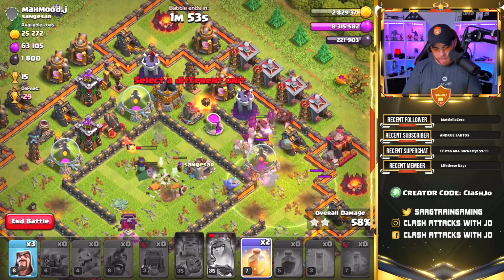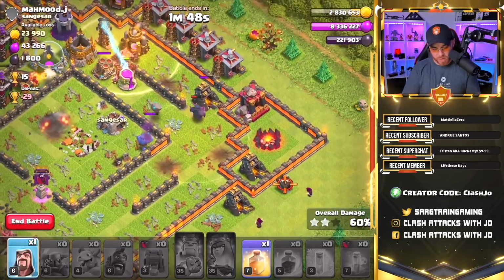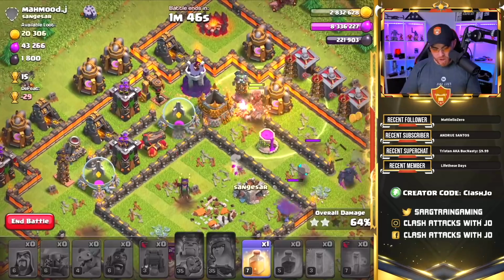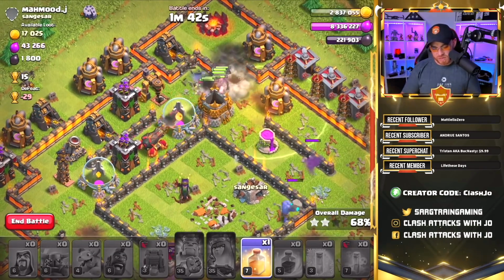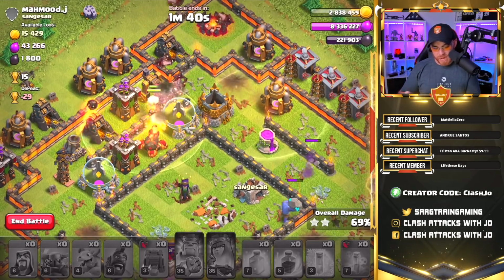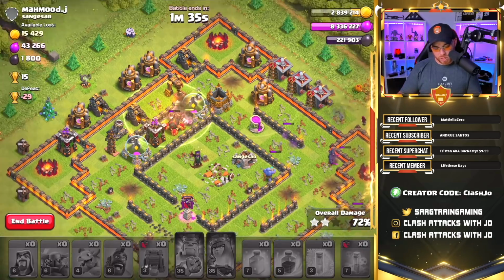And where's our Pekkas at? All right, so let's go ahead and drop a heal spell in this region. Let's place some wizards to help out. And looks like the hogs are going to move around this ring, playing a little bit of a game here, going through these defenses. Let's go ahead and drop a heal spell in that location. Looks like we have no more wizard towers, so we might be good to get the 3-star.